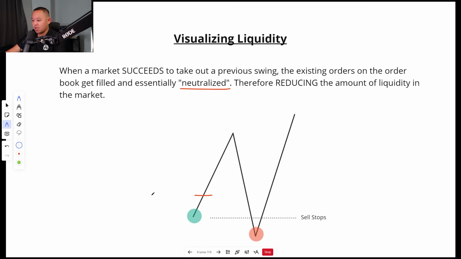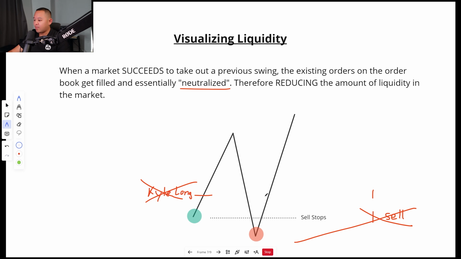So let's just say again, I'm long, and the market goes down and trades below that level. Now all of a sudden, I am out of the trade. So my one entry, so let's say if I go long one, and my one sell stop is here. As soon as it trades below that level, this order gets deleted, right? Because as soon as it gets filled, my order is off the order book, right? So my order is now neutralized.